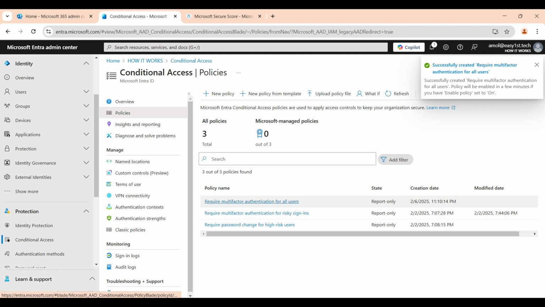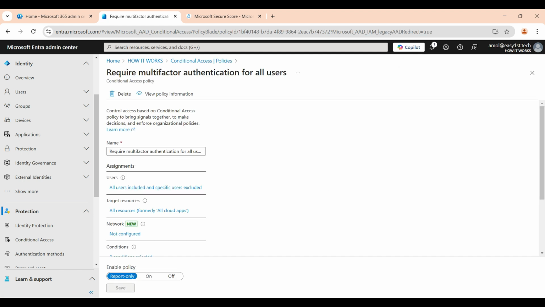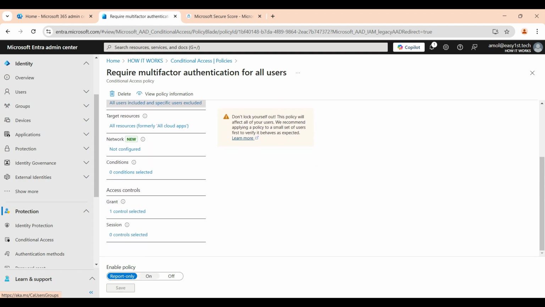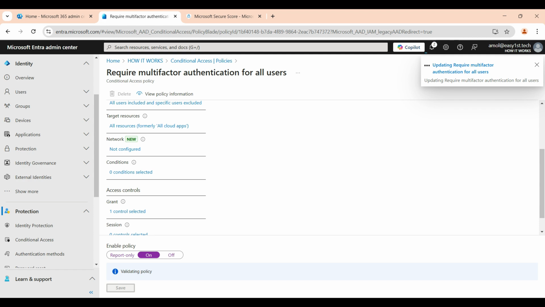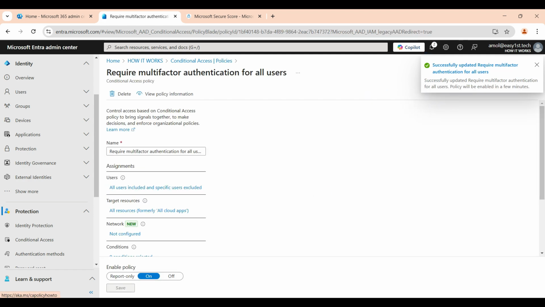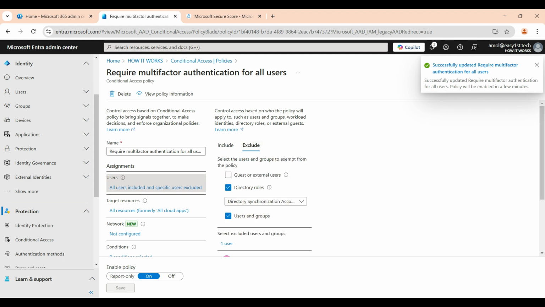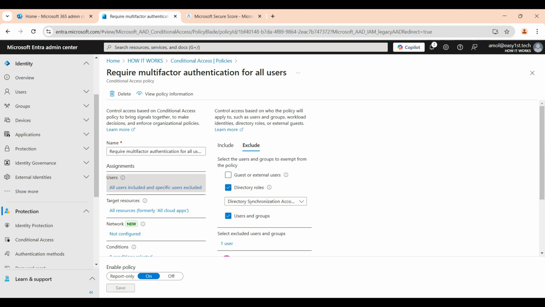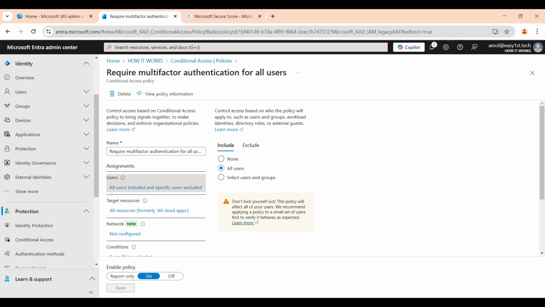But since I know I am the only one using this tenant, I am going to set it on and save. For demo purposes, my ID is already excluded, so it is not going to apply to my ID, but it will apply to everyone else. This is done.